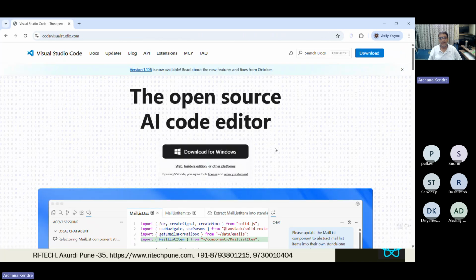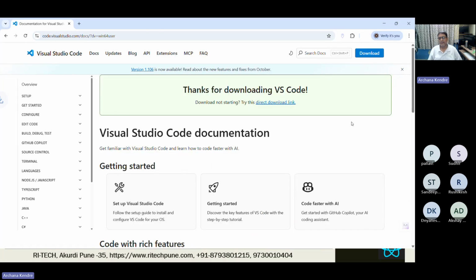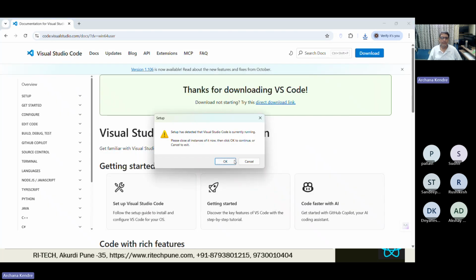From there, you can download it, Download for Windows, and just say next, next, next, finish. Its installation is going to happen. I have already installed it, so I will not install it again. Let me close the previous one that is open.